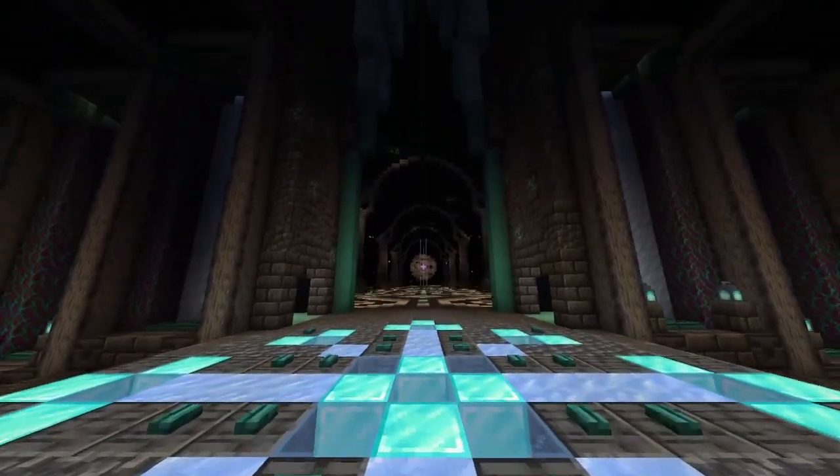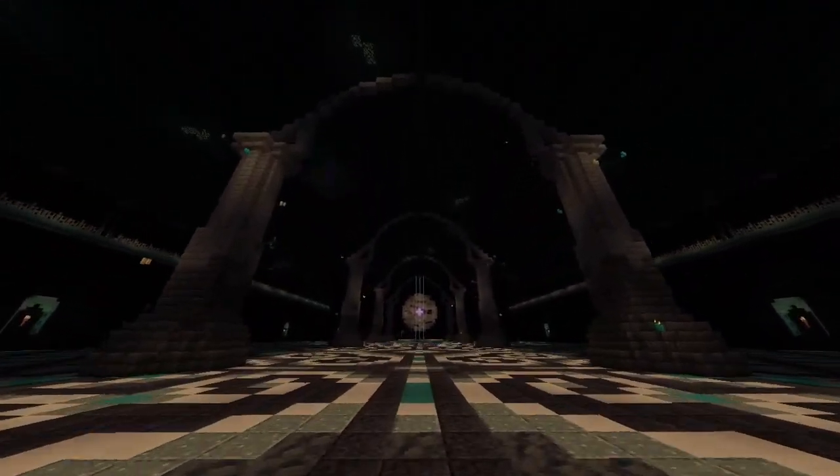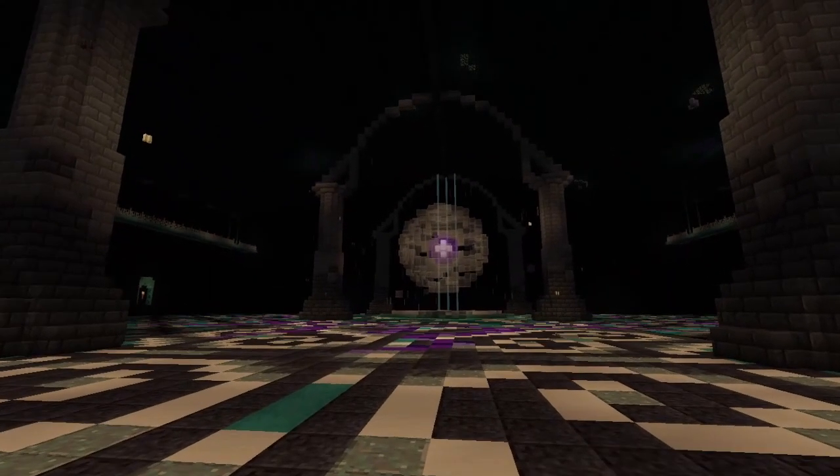Oh my gosh. I am so beyond obsessed with this. Oh my goodness. Look at the ceiling. I'm so obsessed with this. We have bits of crying obsidian and bits of glow lichen, and then we have nether stars on the ceiling. I'm a little bit sad that our simulation distance is so low because they kind of go away after a little bit, but also it ends up looking like they're twinkling a little, so I'll take it.